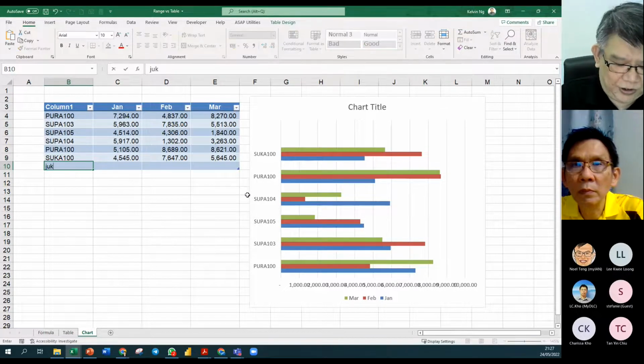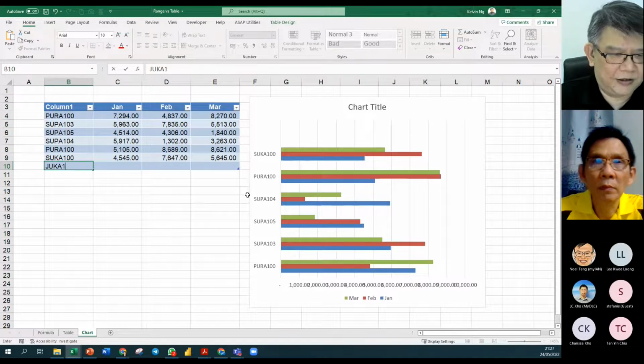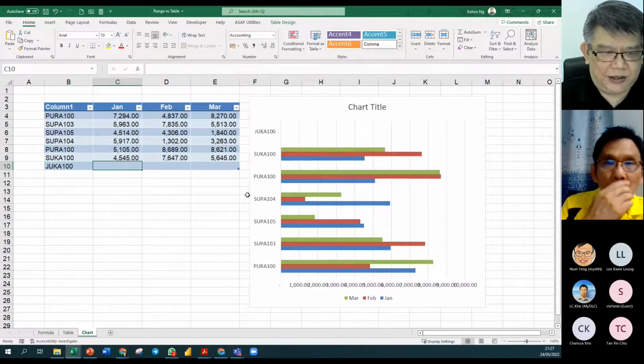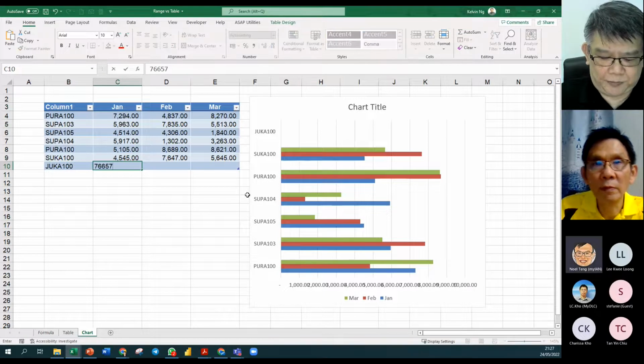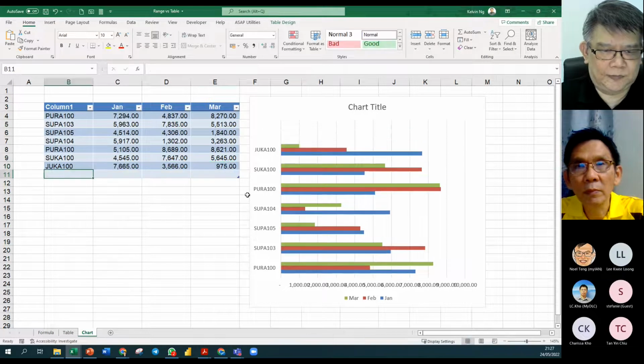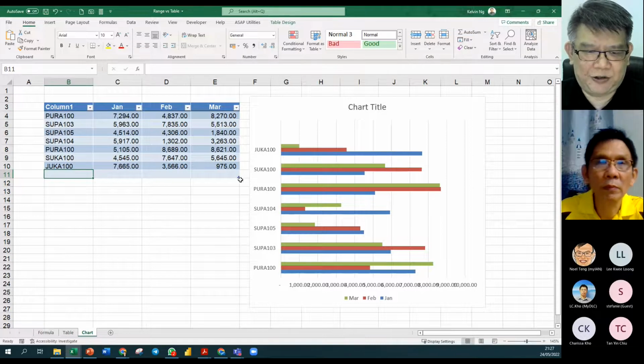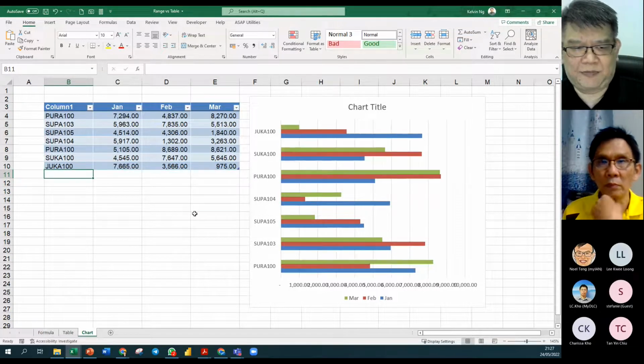Maybe I add another product, JUKA 100 also, and key in some numbers. You see that? JUKA. Every time I press enter, it gives me a new one. So I just make it smaller.